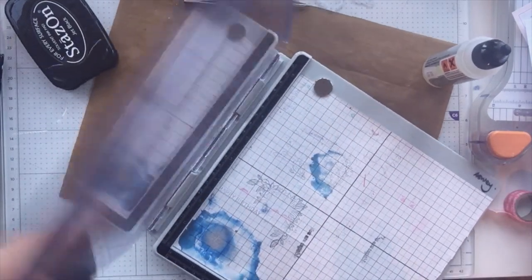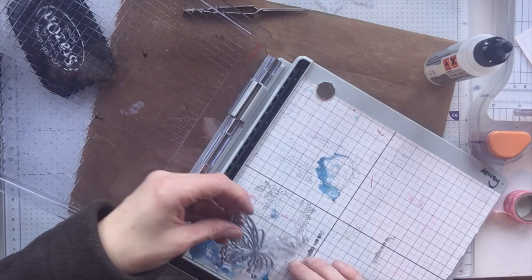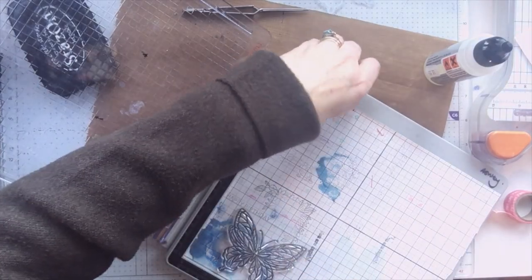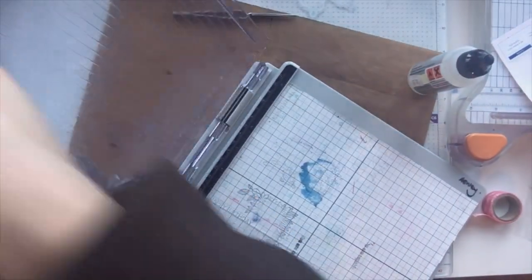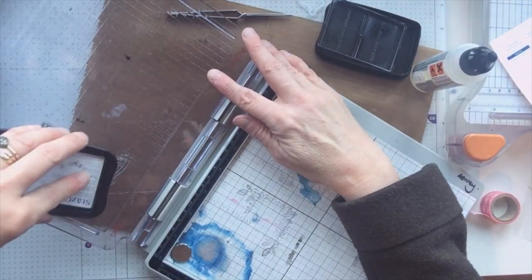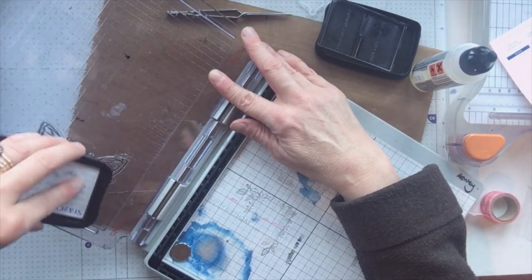Right, just going to stamp this off on here. This is a bit of scrap paper, that's fine. Okay, so it's hard to see. There we go. Let's just put a magnet there, so that should be fine. And one inking should be absolutely fine. And I think what I'm going to do on this one, because I do want this to be kind of like some earrings, I'm going to cut the antenna off when I've die cut it, because it just makes it easier to punch that hole centrally then.